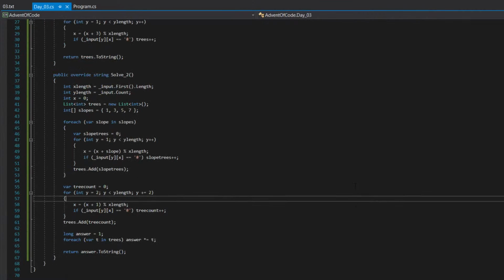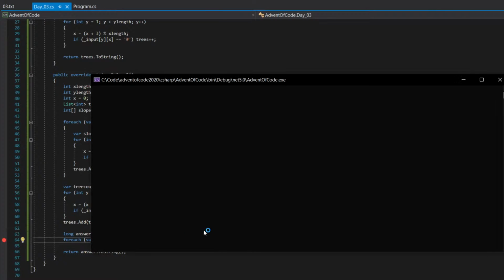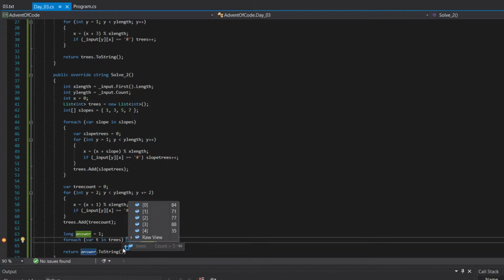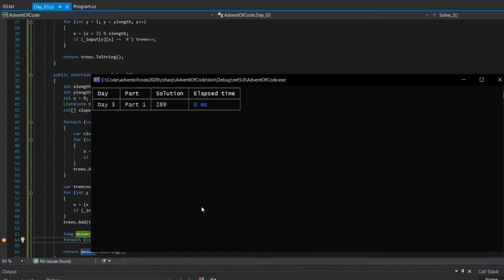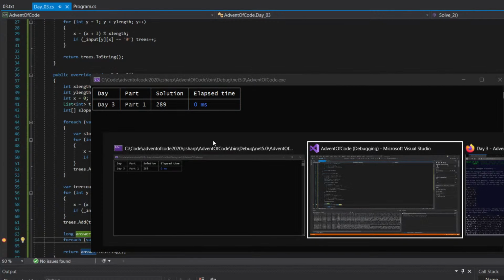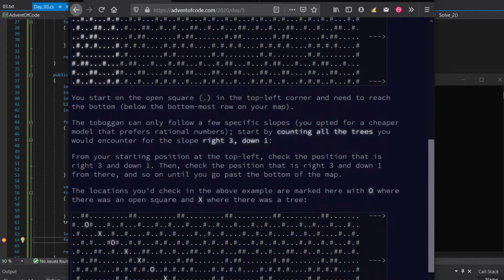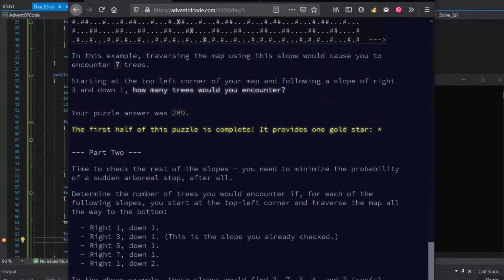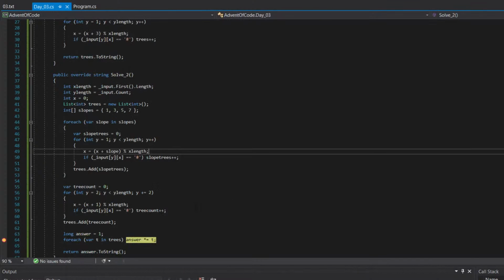So let's see, how did we mess this up? We did slopes 1, 3, 5, and 7. Now, 281 or 289 is what I should have got for answer number 2 here in this list. But what I got instead was 71.